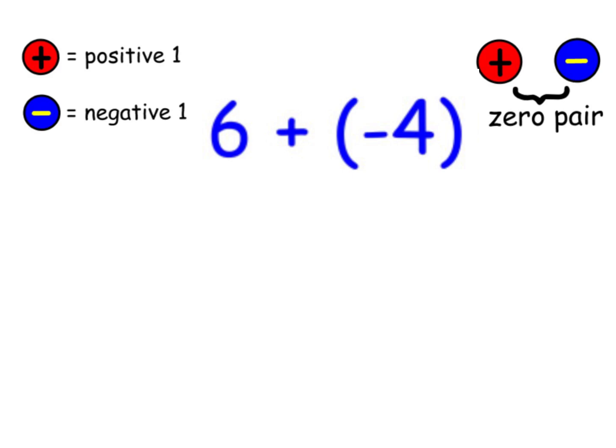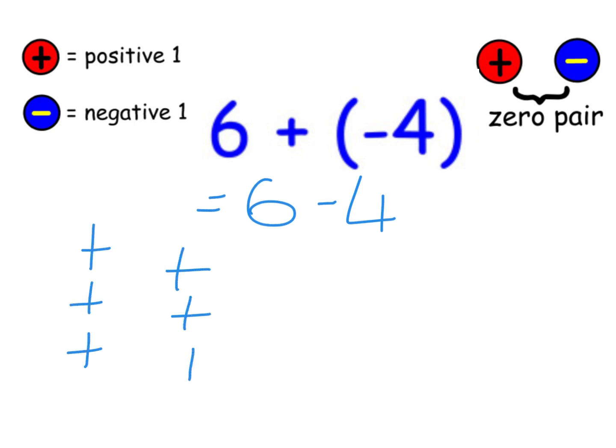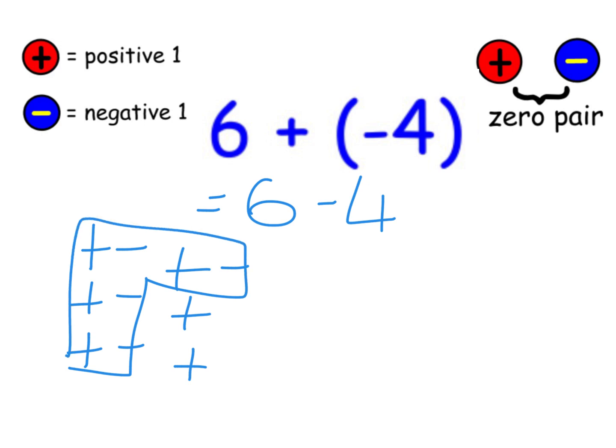Let's have a look at this one. A 6 and a -4. Well, this is just the same as 6 take away 4. Let's have a look. So 6 would be 1, 2, 3, 4, 5, 6 pluses. -4 would be 1, 2, 3, 4 minuses. These all cancel out because they're all your 0 pairs. And you're left with 2 pluses. So the answer is 2, which we knew 6 take away 4 was 2. But if you're thinking about your number line, this means start at the number 6, come down 4. It's another way to read that off and you get the answer 2.